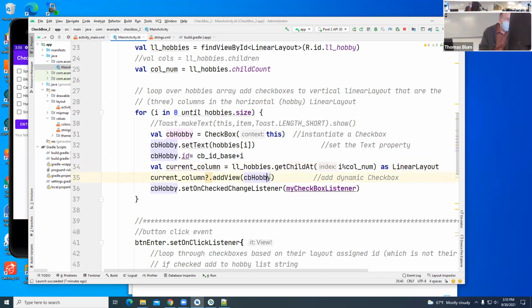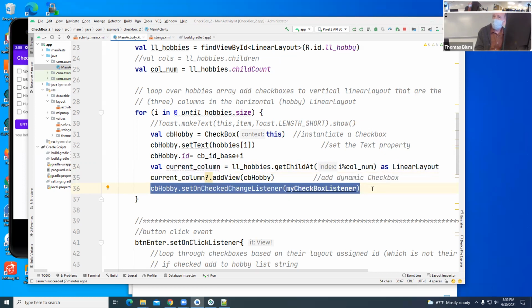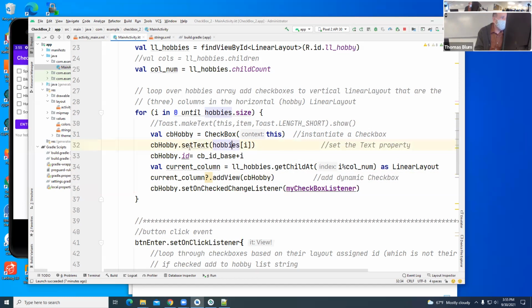Here is me adding the checkbox to that column. And then here is adding a listener for that checkbox. So this makes the checkboxes, sets their text, sets their ID, figures out what column they belong in, adds them to that column, gives them a listener.